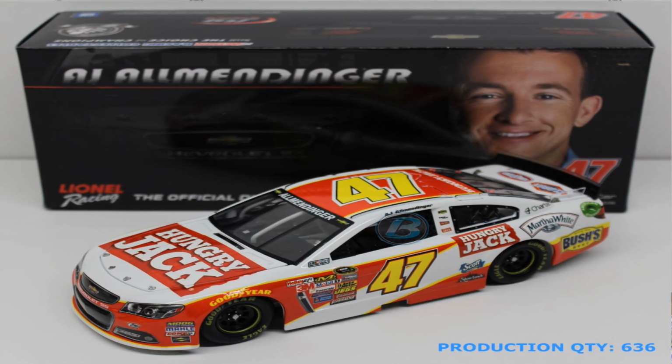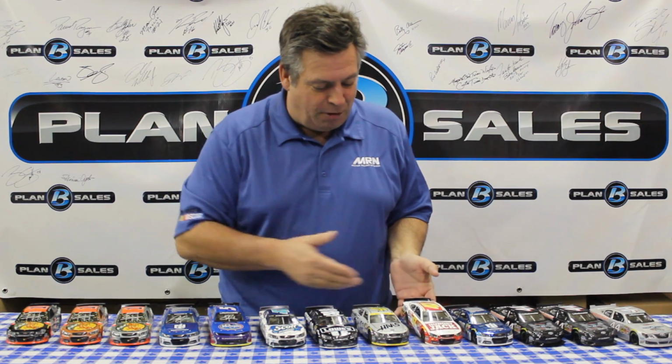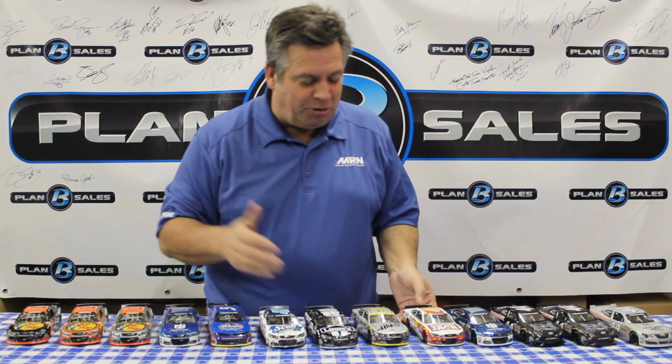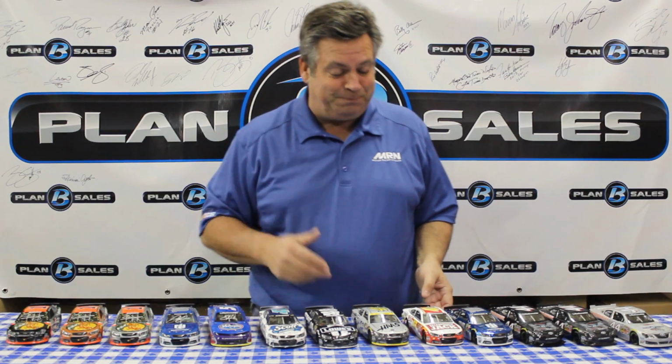This particular car, another A.J. Allmendinger race car. He ran it at Homestead Miami Speedway. I know at the end of the year, but here's the reason I know, folks. Saturday morning of Homestead. Now look at me, I love to eat. We have the website, foodaroundthetrack.com, love to eat. Well, the folks from Hungry Jack's had us over for breakfast. So that's why I know it was at Homestead that he ran this race car, and A.J. Allmendinger, the Hungry Jack paint scheme on that race car, a really good car. Also had some other races that they ran with it as well. So good looking race car from JTG Daugherty Racing, the Hungry Jack color.